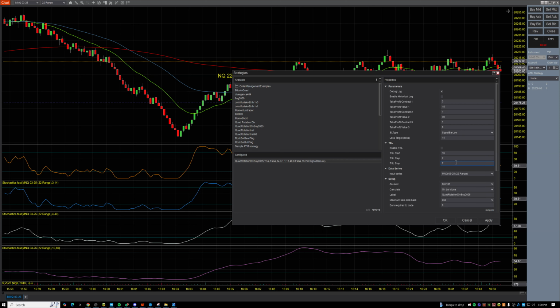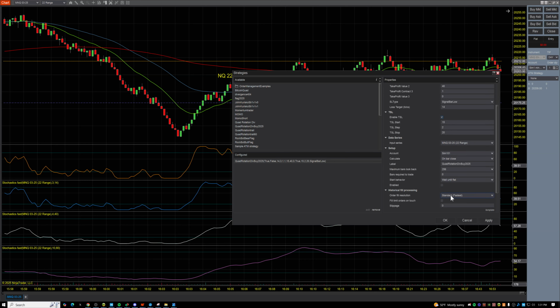Sometimes I move that to 40 if you want to try to capture a bigger trend. Because if the market moves up really steep and then comes back, 40 ticks on the NASDAQ is nothing. It's 8 points. I think I did that close to 8 points. 32... 10 points. I didn't realize. Anyway, I want to keep it at 20, and we're going to activate it. We want to make sure, because it's going to be temporary, that we activate it. So we activate that, and then we'll just put it on this for now.